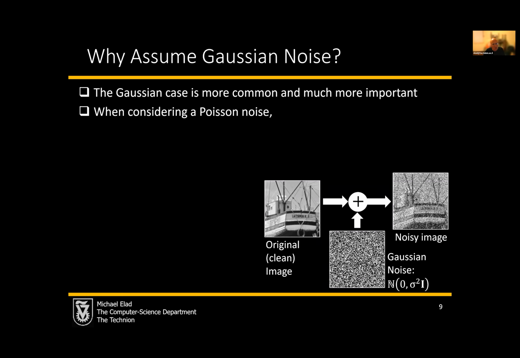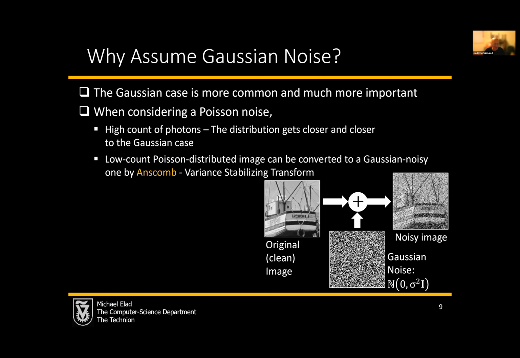You might think that Poisson noise is actually a much better assumption. I mean, what are images? Counting of photons. So Poisson distribution seems like the proper way to go. But then again, if you think about Poisson, if the Poisson has high count, like hundreds and more photons per pixel, then you're looking at a Gaussian distribution. And if the Poisson has low counts, there is this terrific idea of Anscombe, the variance stabilizing transform, that can take the Poisson distribution image and turn it into Gaussian additive noise. So whatever you do, you end up with Gaussian noise.